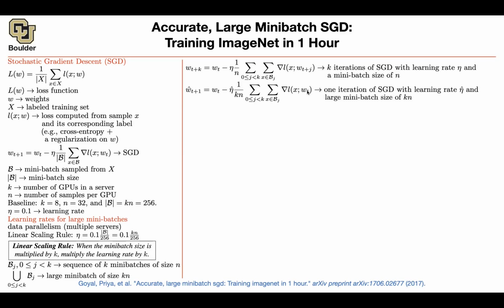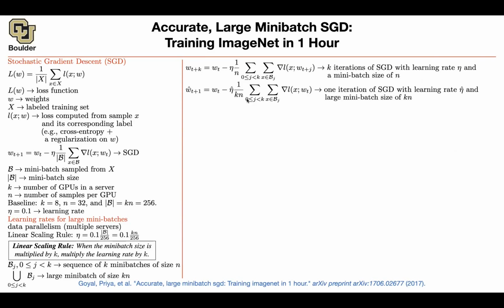So I guess this should answer the question in the chat. This new mini batch, and by new mini batch, you mean the larger one, is a bigger mini batch, and then it's across all of your servers. And k could be, here we are adjusting k, 8, 16, 32, and 1,000, even bigger. Okay, so this should answer your question. But as you can see, these are not equivalent. Can somebody tell me why?